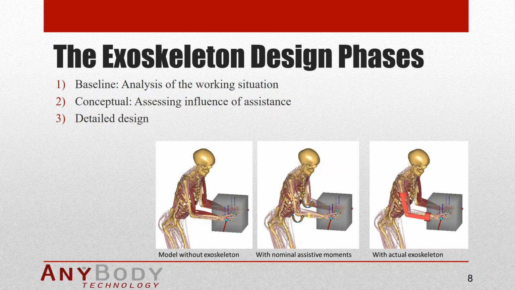And then if we figure out that that's a good idea, maybe we want to create an exoskeleton that does exactly that, which is indicated on the right-hand side. It's not always as simple as we have indicated here, because in reality, degrees of freedom are coupled, and motions rather than static postures are what we are targeting. And also things tend to interact a lot in biomechanics. So let's look a bit more into detail on how this is done.